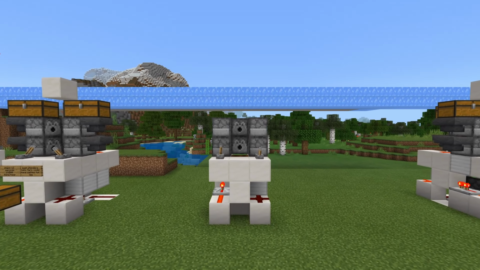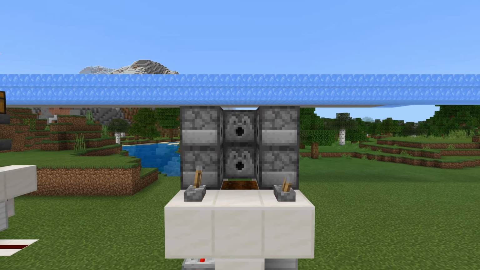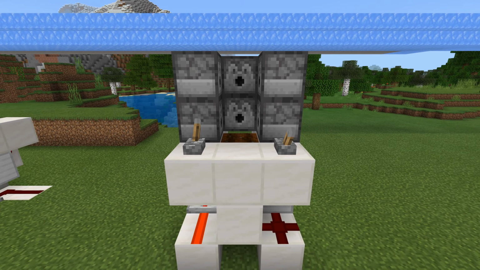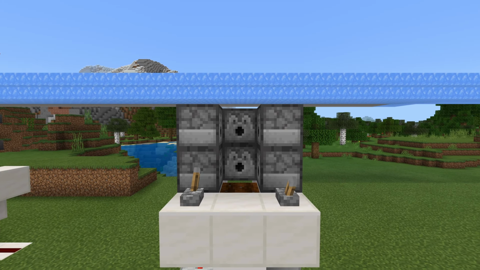If you're worried about farming wheat for feeding all of your cows, don't worry, I just released a brand new micro farm on the channel as well. This thing is very small and it produces 19,500 crops an hour. It works for wheat, carrots, beetroots, potatoes, and the 2 tall flowers. So if you need wheat or any other crops, you can check out that video as well.